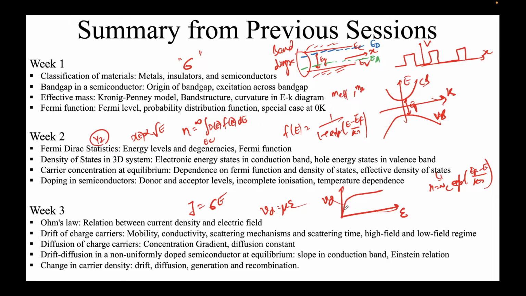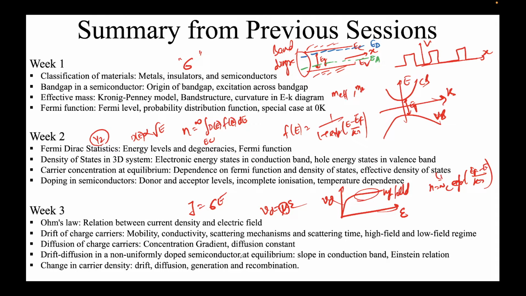The left half, where you see the linear performance, was the low field regime, and this was the high field regime. In the low field regime Vd is equal to mu E, where mu is the mobility. So there is the mobility of electrons corresponding to the drifting of electrons, and similarly for holes. We also saw another construct called diffusion, which arose due to the concentration gradient. For instance, there are a larger number of electrons on one side and fewer on the other, and they'll diffuse from one side to the other.